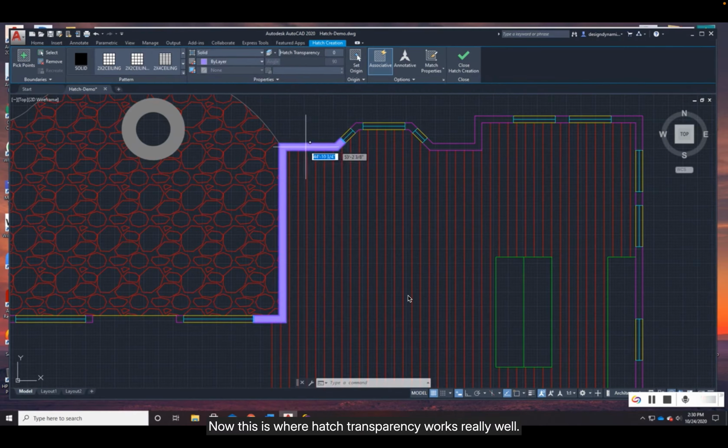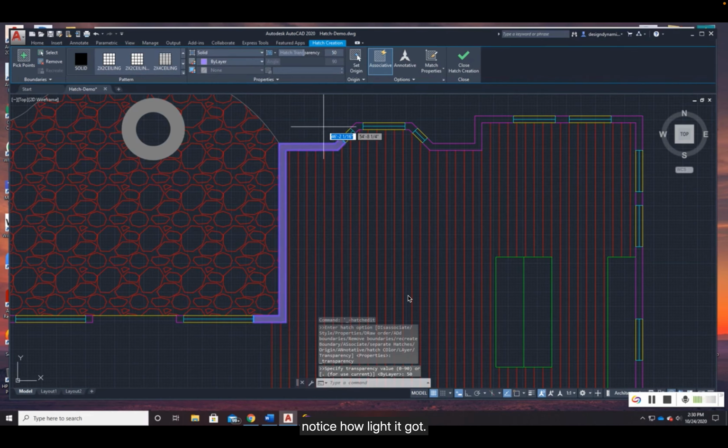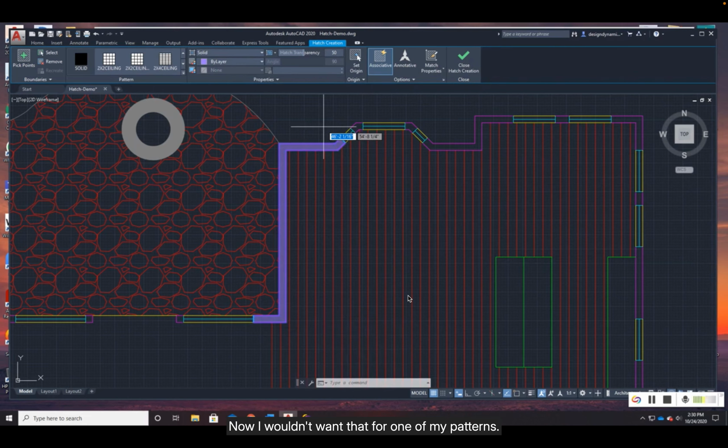Now this is where hatch transparency works really well. If I change that number to a 50, notice how light it got. It fades out your hatch. Now I wouldn't want that for one of my patterns, but for coloring in a wall, it actually is kind of nice because it won't make it solid, dark.